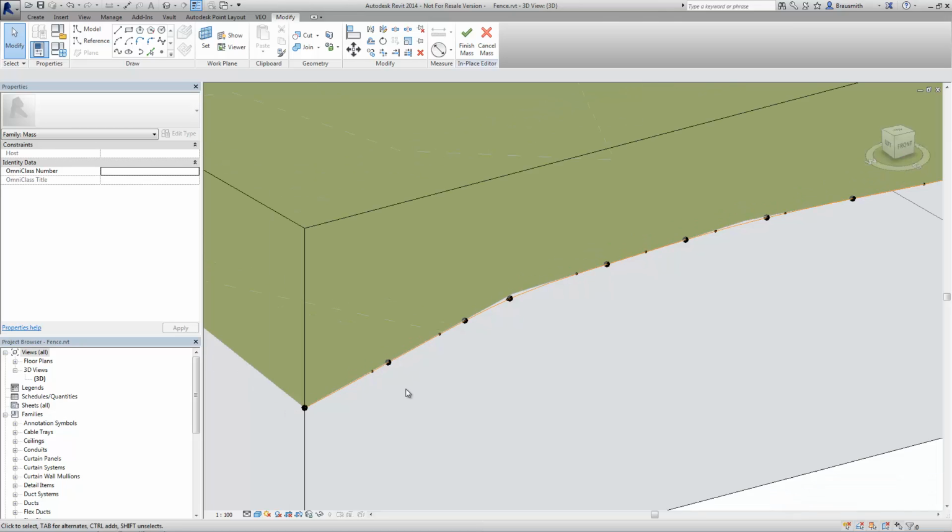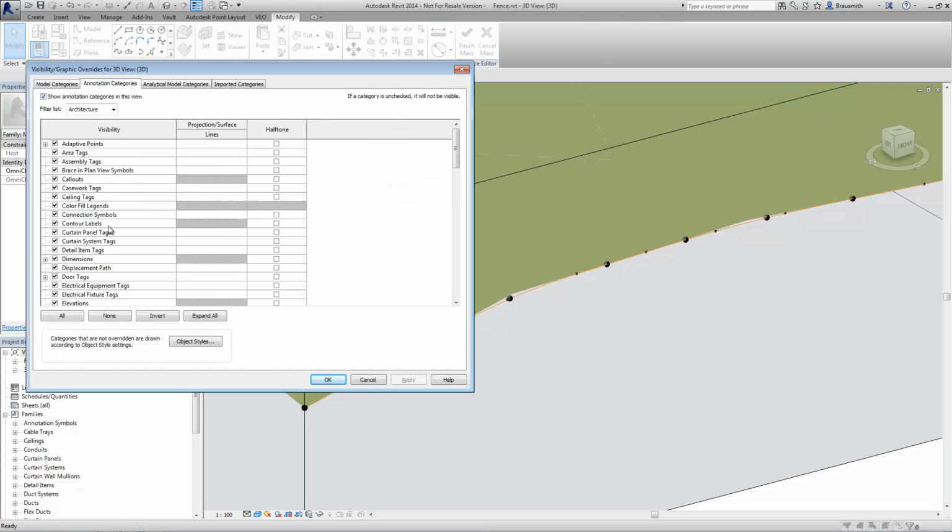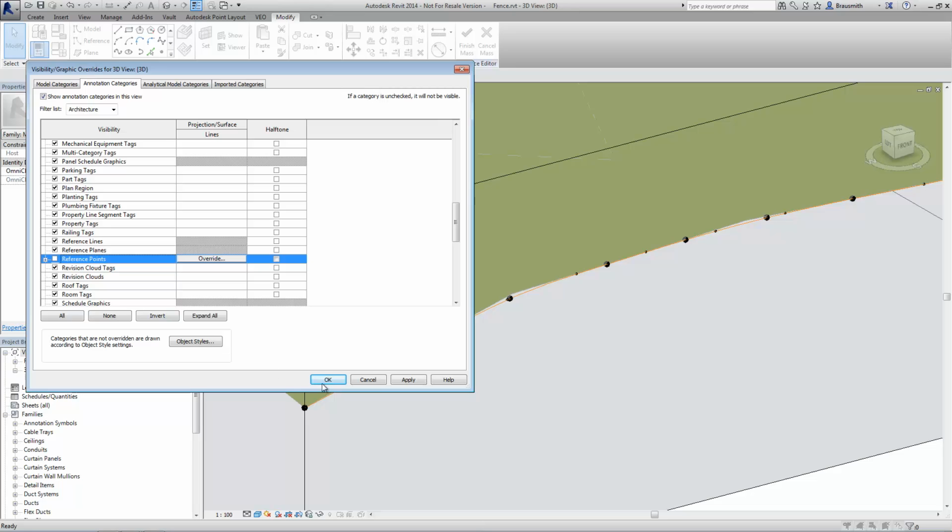Now we could get a little bit confused as to what are the points for the divided part and what are the points for the spline. So I'm going to go into my Visibility Graphic Overrides, and underneath Annotation Categories, going down to the Reference section, you can see here we have Reference Points, which I'm going to turn off.